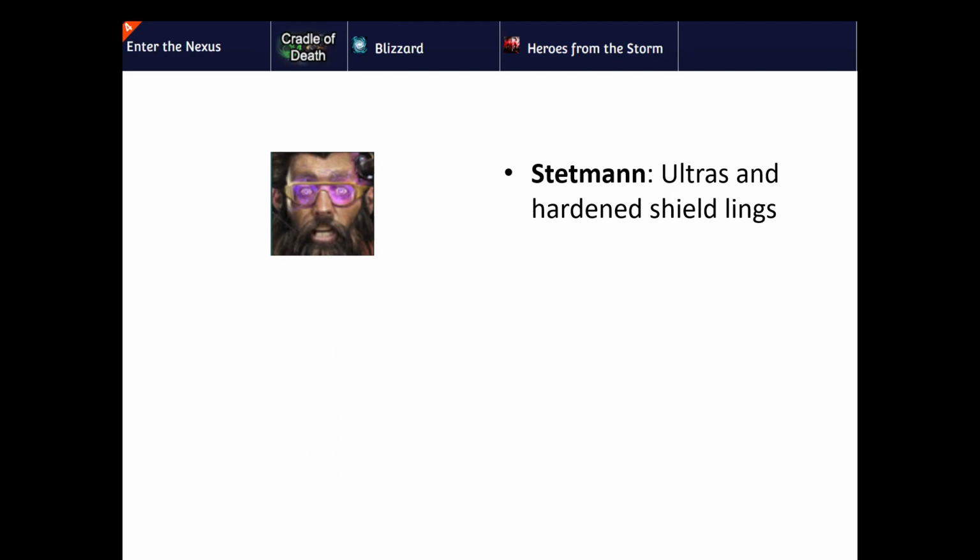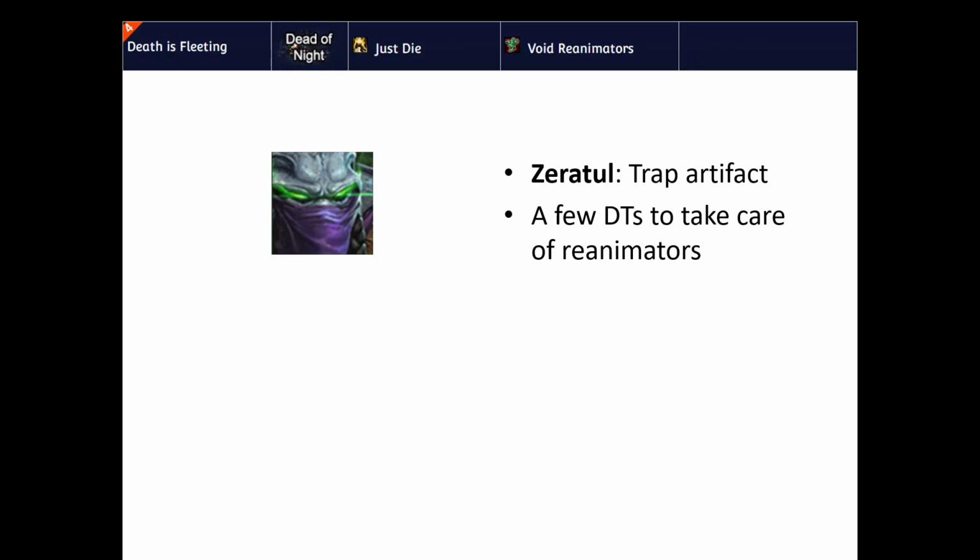Enter the Nexus, just Stedman. Use Ultras and Hardened Shield Links, and A-move. Death Is Fleeting. For Zeratul, you trap the artifact, and you make lots of cannons. A few DTs to take care of reanimators, and you project cannons to destroy buildings. Once you get like 10 fragments, if it even lasts that long, you're pretty much not gonna die.